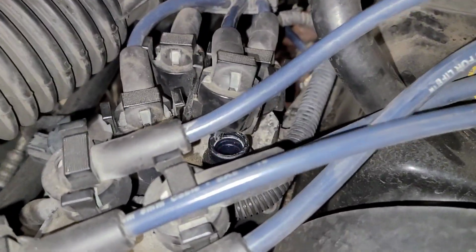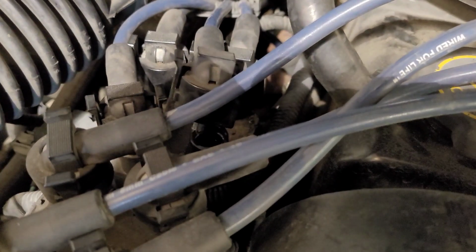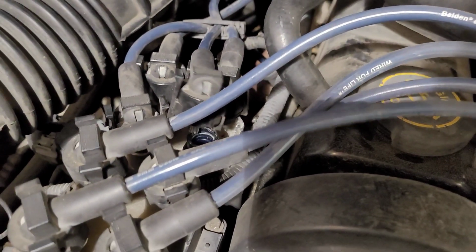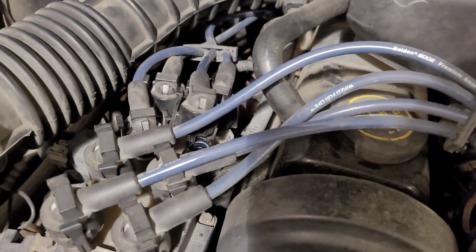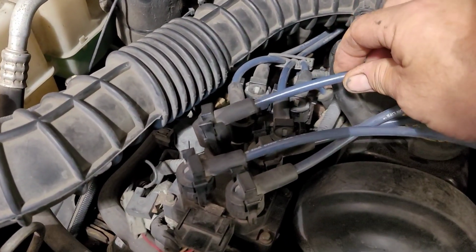Alright, so I got the number 4 wire hanging out of the coil. Check this out, it does have spark. See it working around here. So it's got good spark, so that tells me there's something wrong with the coil itself. So now I'm actually going to do the other side. I'm going to do the intake side, and I'm going to disconnect that and see what it looks like. Then the next step is put the plugs. So now I'm going to say this one's good too.